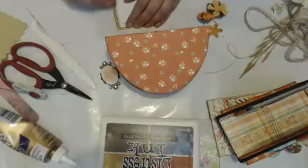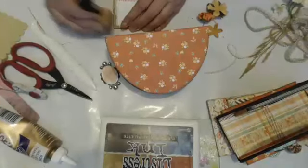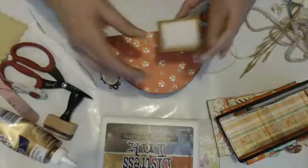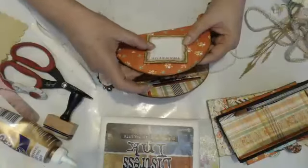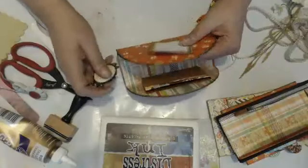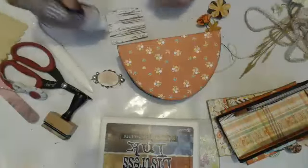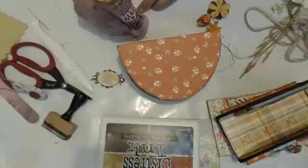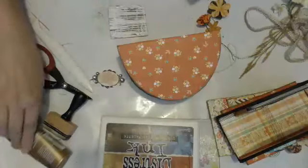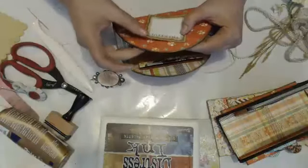I have two people doing the stream, although the second person is a little distracting, which is why it takes a little longer. It helps having somebody watch the chat, because trying to work while watching chat is kind of challenging. I'm trying to make sure I have everybody's names because we're doing the drawing at the end. Jonah's a huge help because she'll keep track of everybody for the drawings.